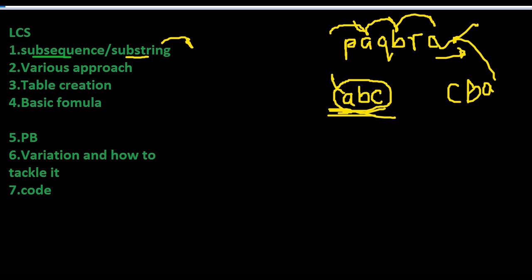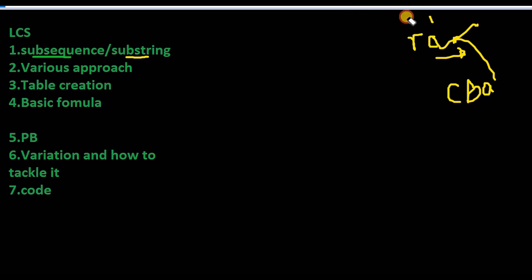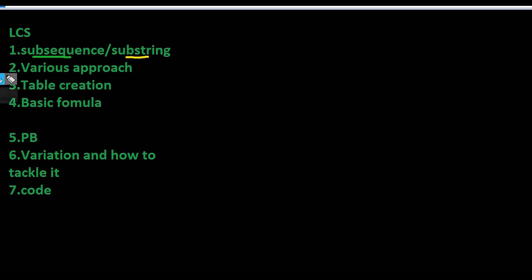In order to solve the LCS problem, there are various approaches. You can directly go with the basic approach or the brute force approach. That will give you a time complexity of 2 to the power n. After that, you have the recursive approach, where you can achieve a time complexity of m times n. And after recursion, we have one more method, that is iterative.